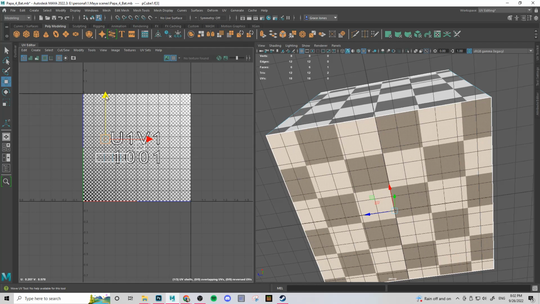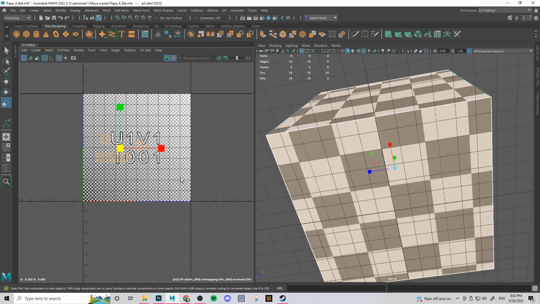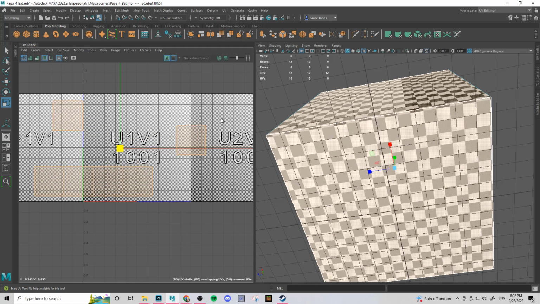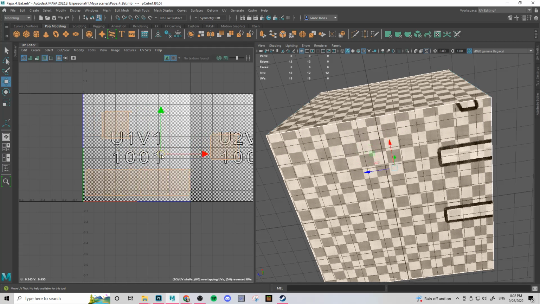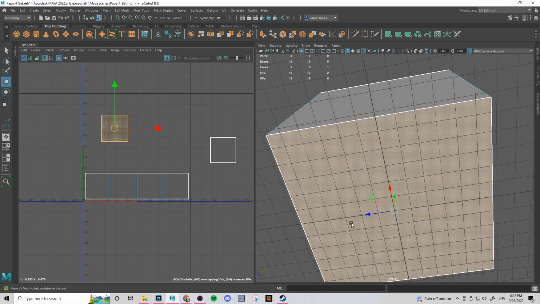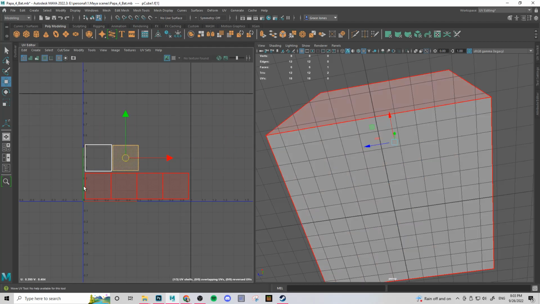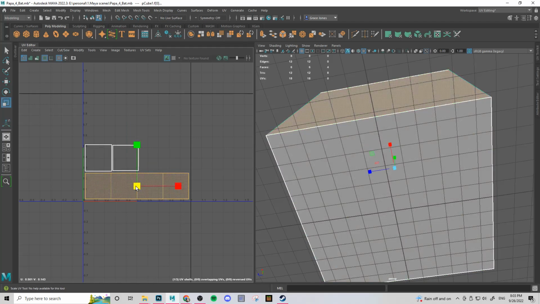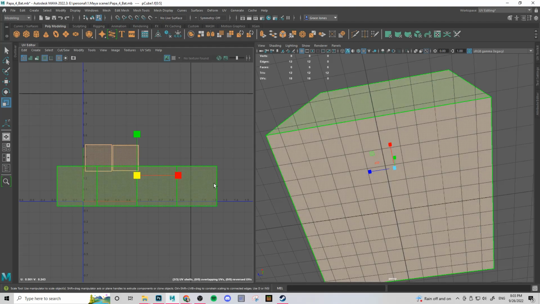And once they are comparable with each other, you can then just take them all and scale them right up and fill the entire space. This is when knowing the layout and how we want your model to look is actually going to help. Because obviously you could say, oh, I want to keep all these faces together, but they physically can't go any bigger than that. That is as big as they can go, because if you scale them any more than that, they're going to come outside of our 1x1 UV space, and we don't want that, basically.